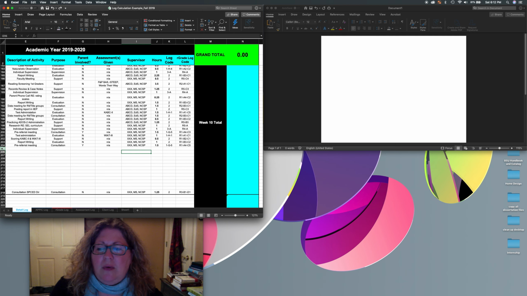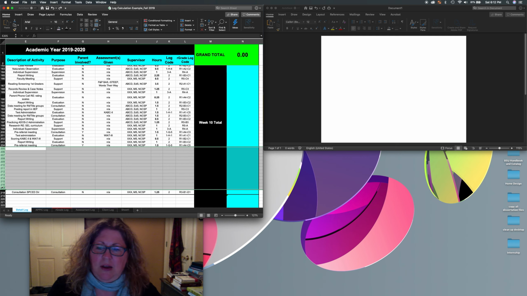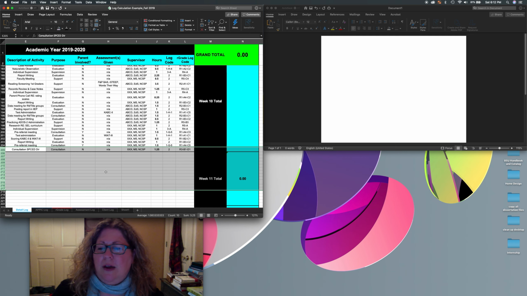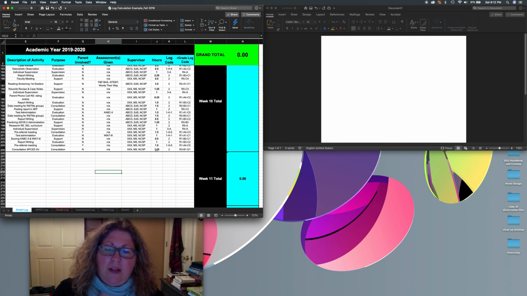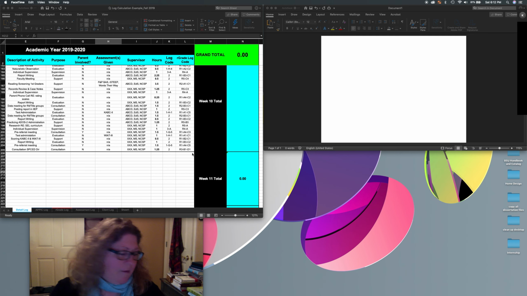When you highlight, you always want to highlight on the far left. If you see where my cursor is here, you want to click and drag down through all the rows that you want to delete. If I was not to go all the way to this far left, right here, then it would mess up the formatting with everything here and to the right. So I want to make sure I'm highlighting the entire row. Then I go up to where it says delete, and I click delete, and I click delete sheet rows. Okay, so because I logged it on the last one, it maintains all the formatting. It maintains that border that I have right here.